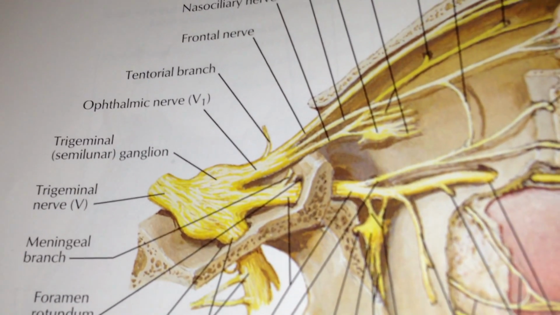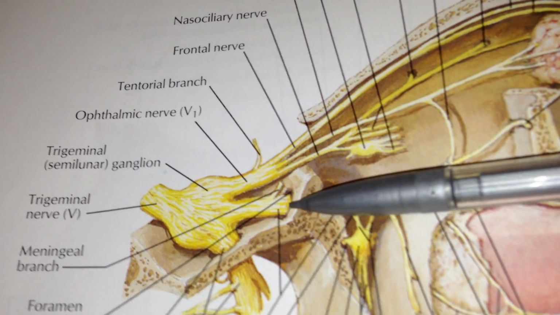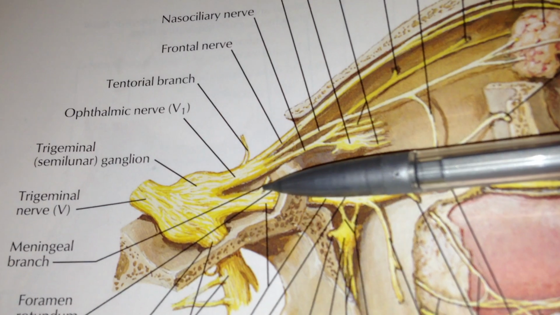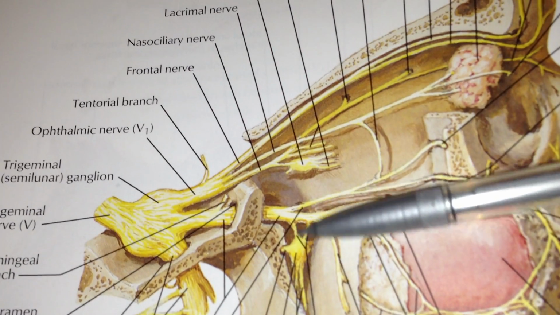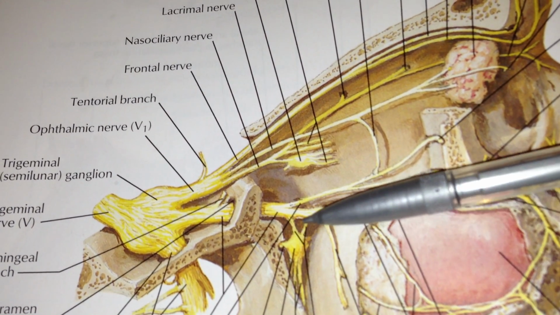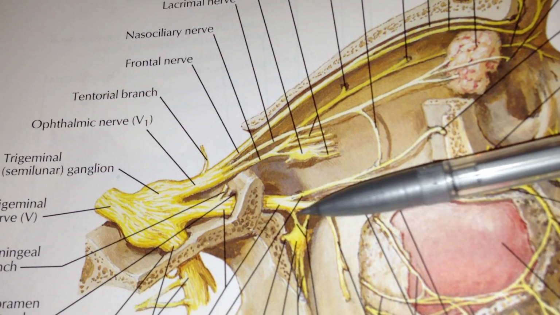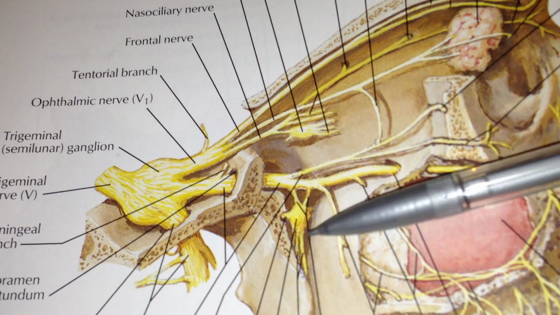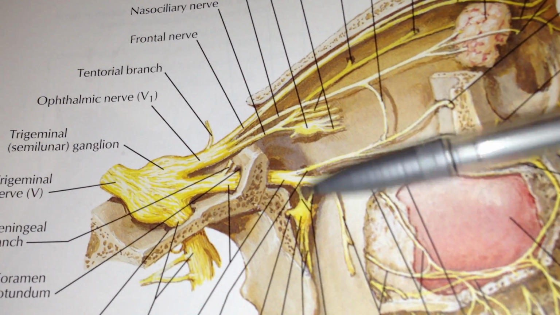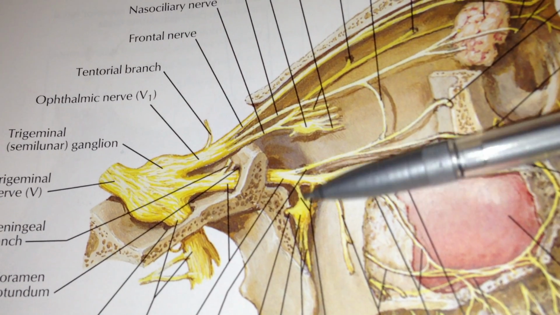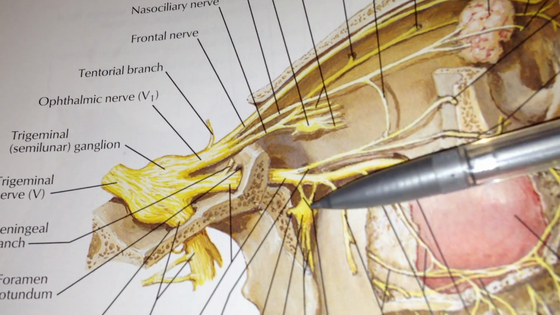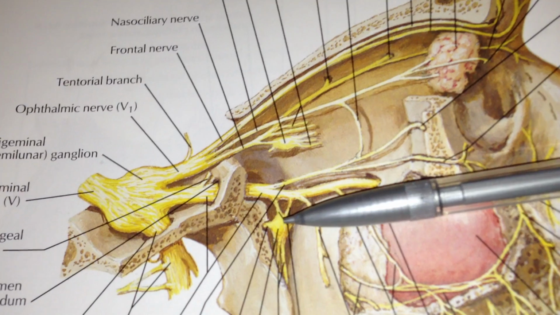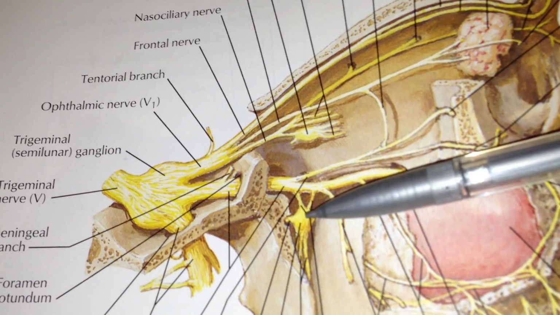So you have your maxillary nerve entering the foramen rotundum, but before that it's going to give off the meningeal branch, as I said in the scheme. It's going to pass through the foramen rotundum. Now you see right here, it's going to give off communicating branches or ganglionic branches to the pterygopalatine ganglion. So that's going to be your pterygopalatine branches. Basically, it's not a branch, but it's going to give off ganglionic branches. And the significance is basically, if you follow, now let's go back to our scheme.